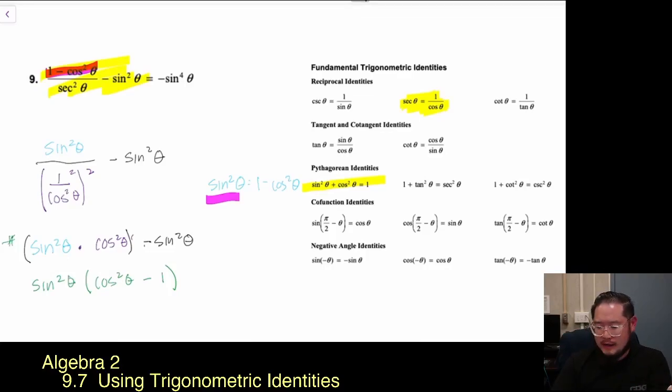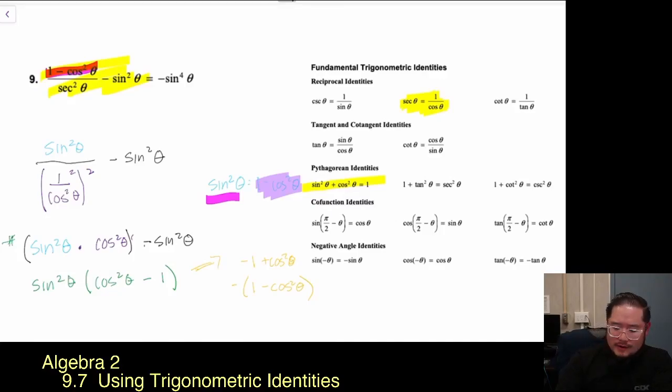What do I have right here that looks just like that? Look right over here. We got 1 minus cosine squared theta. It looks very similar to sine squared theta, but it's not. But what if I did this? What if I took this right here and rewrote it as negative 1 plus cosine squared theta, and let's say I factored out the negative. So it becomes 1 minus cosine squared theta. Looks like that part that I just highlighted in purple.